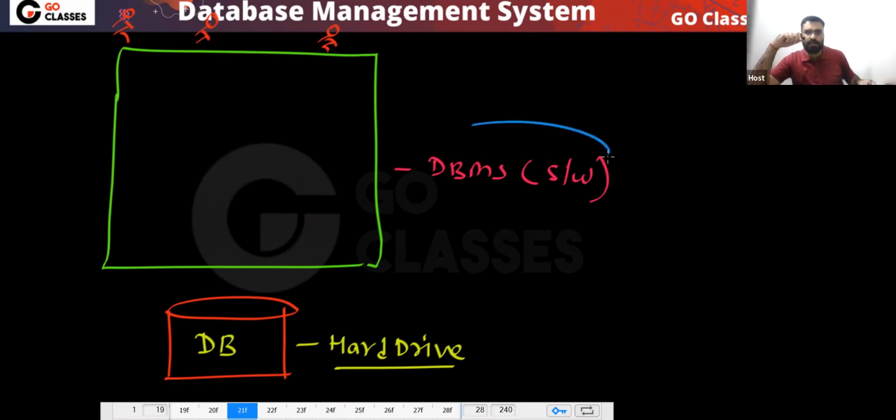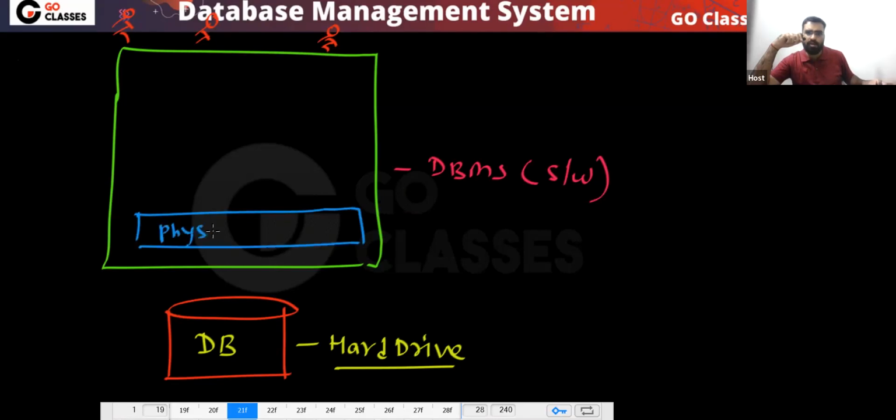Now this DBMS will provide you three levels of schema. Basically, how the data is stored is told by the physical schema: which data structure you are using, whether the data is stored in a sorted or unsorted manner, which indexes you are using, and all the storage details.